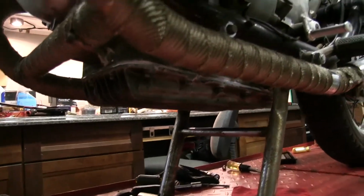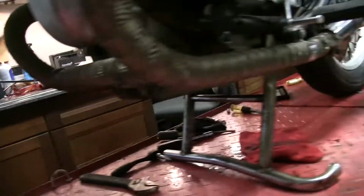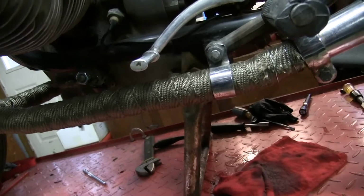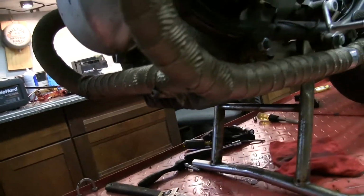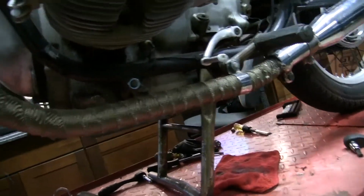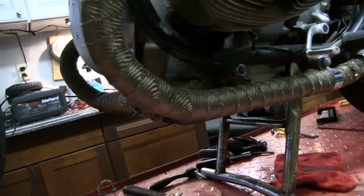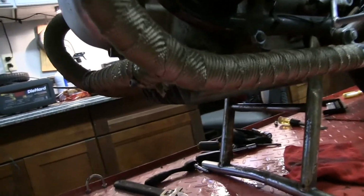Oil pan gasket's in. I have it hand tight for now. Drain plug's in. I'm gonna give it an hour for the RTV to dry, and then I'll torque it to spec. I remember torquing it last time. It goes by inch pounds, so I got a torque wrench for that. It just never feels like it's too tight, but it's what the spec says, so I'll do it that way.